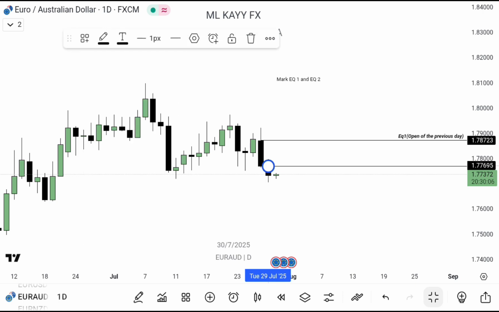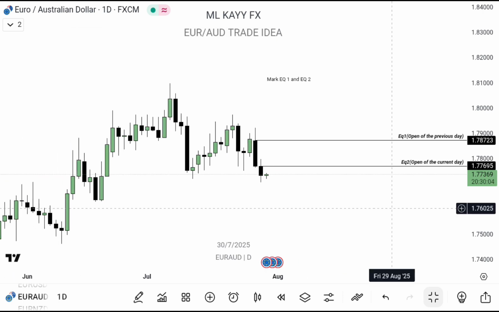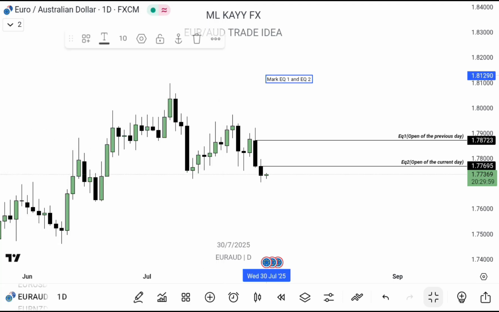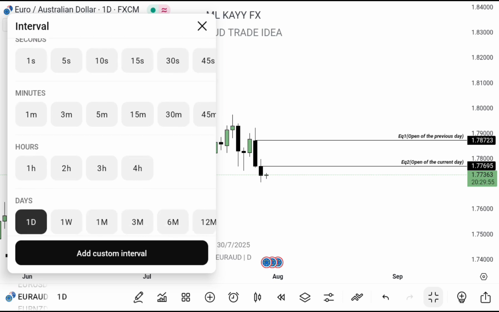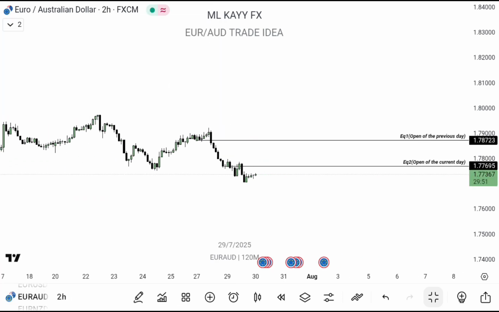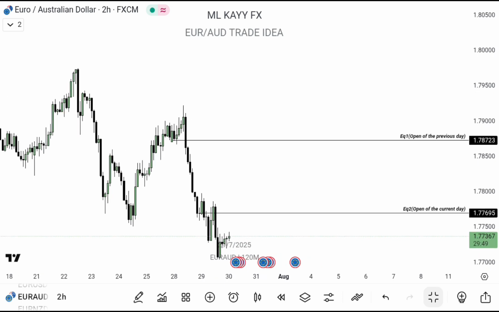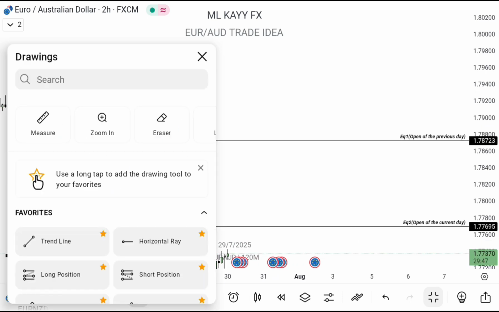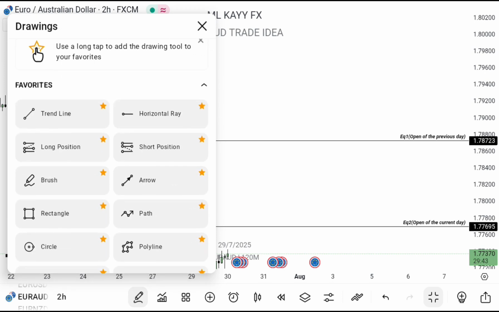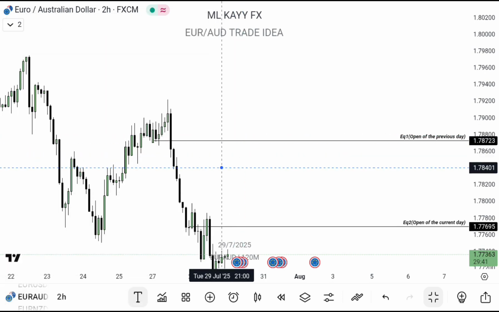From there, we're going to be dropping down to exactly the 2-hour time frame to look for a fresh supply between EQ1 and EQ2, right? According to the laws of location, between EQ1 and EQ2 is where you're supposed to find your continuation patterns, meaning you're supposed to find either a drop-based drop or a rally-based rally structure.